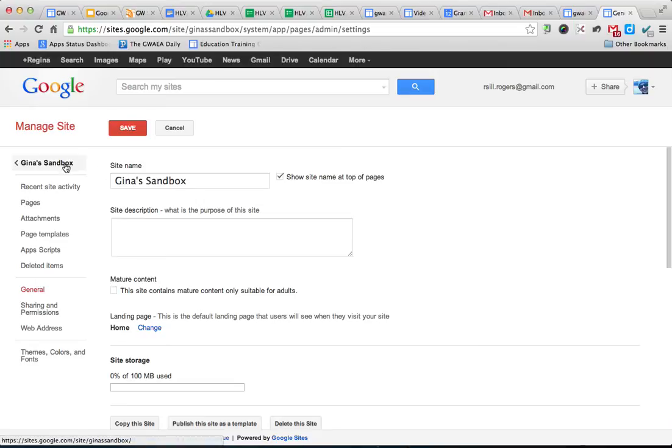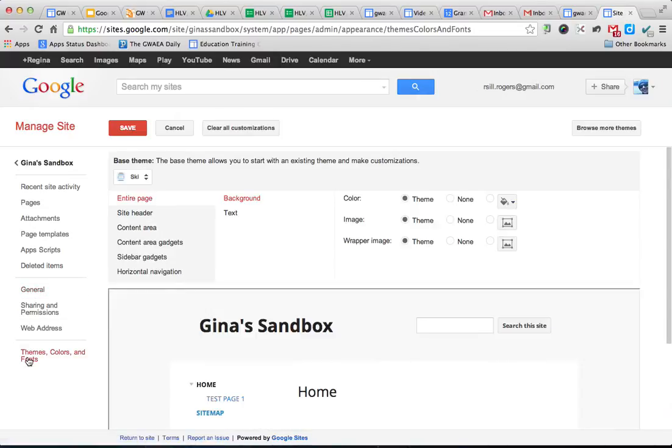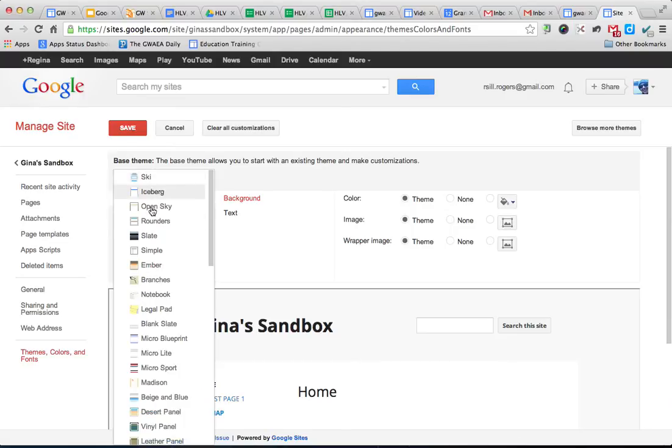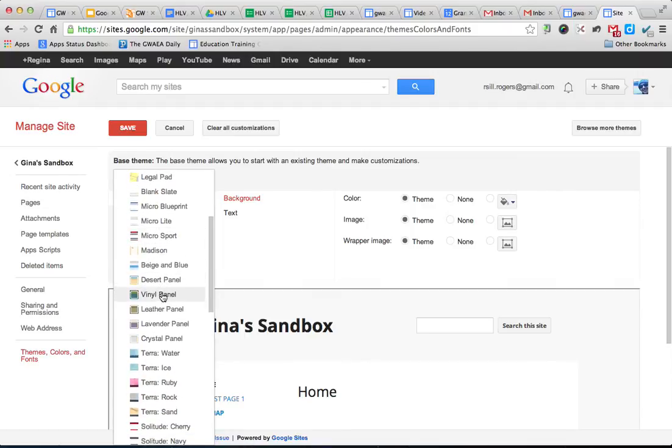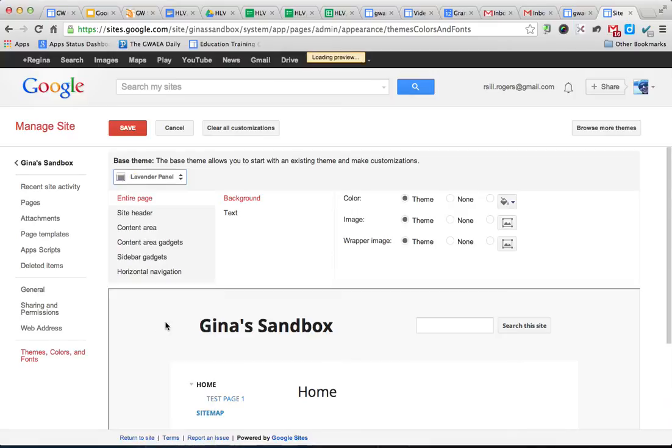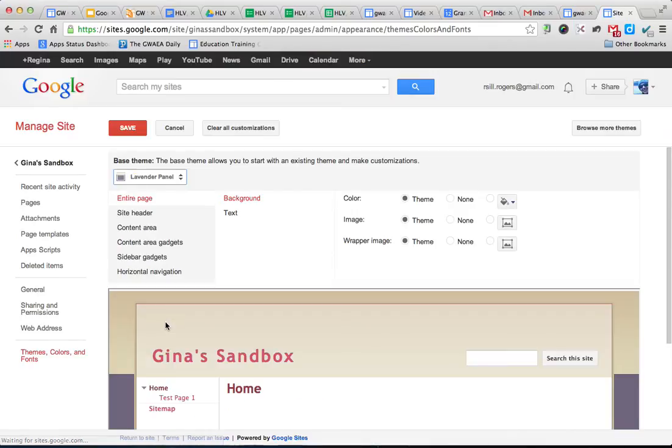And then on the left-hand side, I scroll all the way down to Themes, Colors, and Fonts. The base theme that we're looking at right now is called Ski. But if I wanted to change that theme to something else, I could click here and pick any number of these themes. And so I'm going to select Lavender Pane because it's purple and pink, and I like purple and pink.